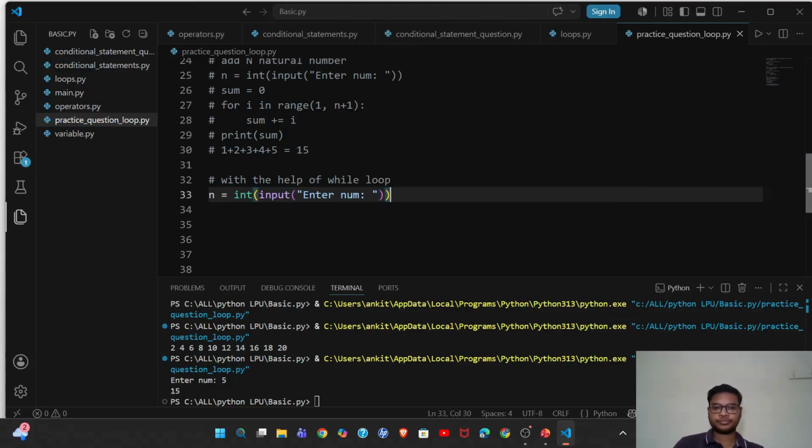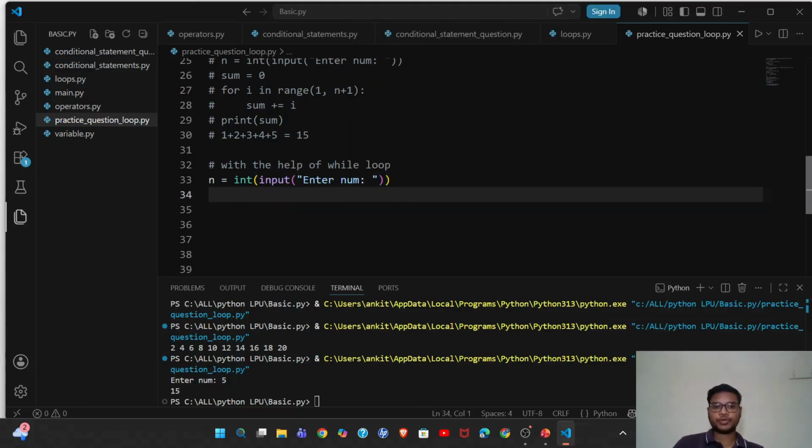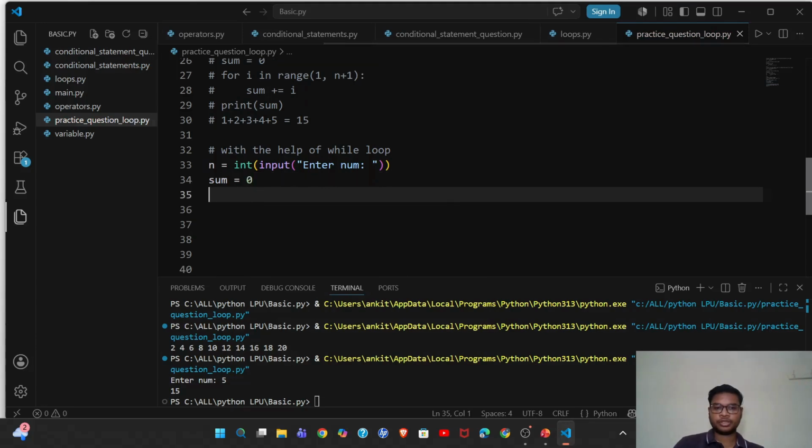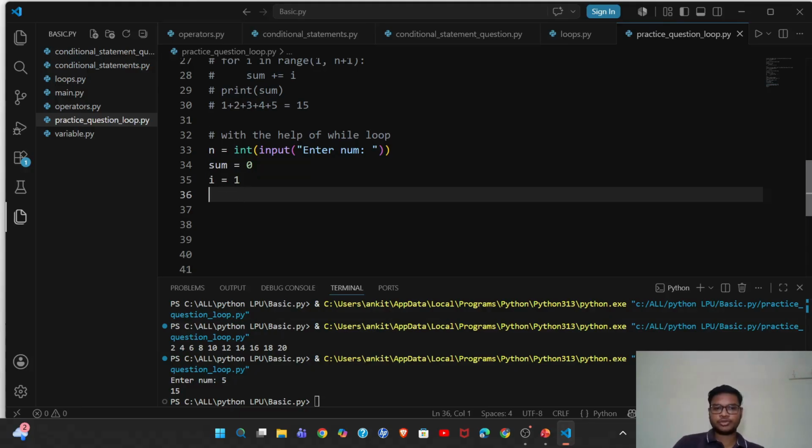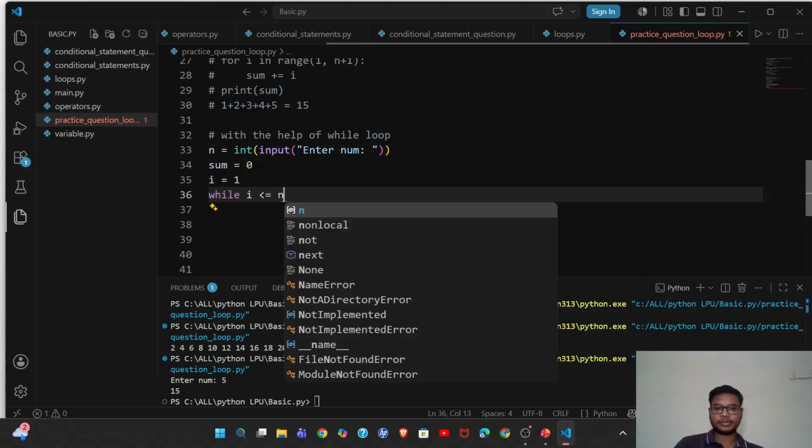Done. And after that, we have to create two variables here. The first variable is sum, starting with 0, and there is another variable i that will start with 1, because in a while loop we also have to start the iteration before the condition. Okay, so the condition is while i is less than or equal to n, correct.